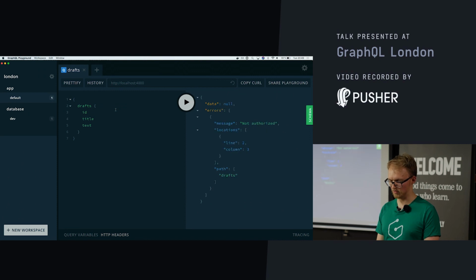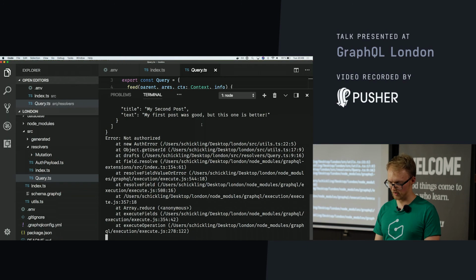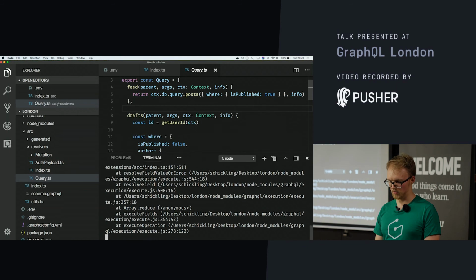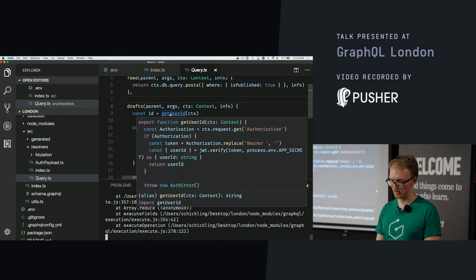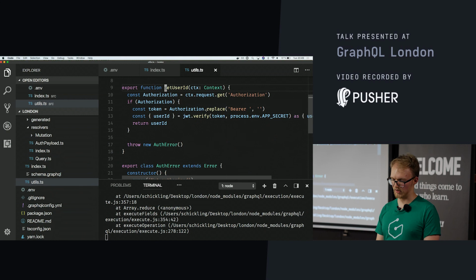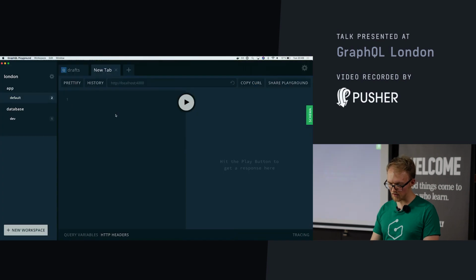Let's try that. Whoops. We get not authorized, which is sort of expected because this implementation looks like this: it asks for the user ID, which checks, oh, do we have an authorization header set? If not, throw an error. So we just quickly need to sign up.